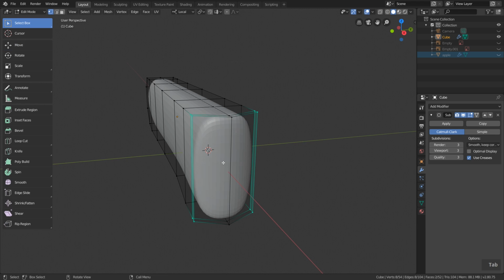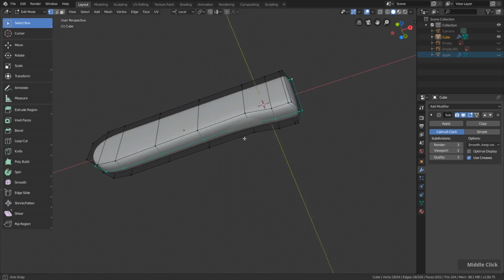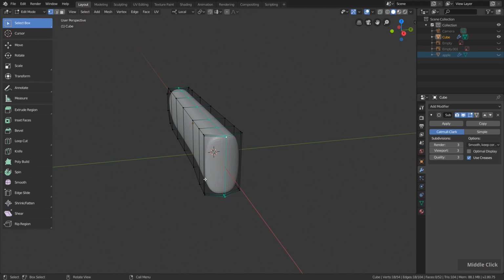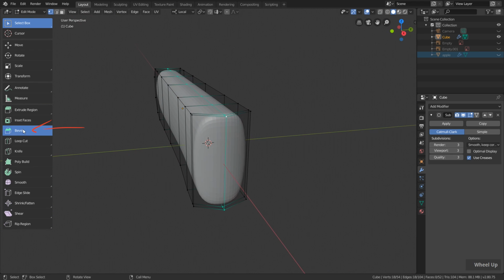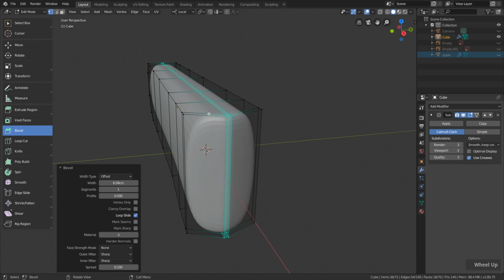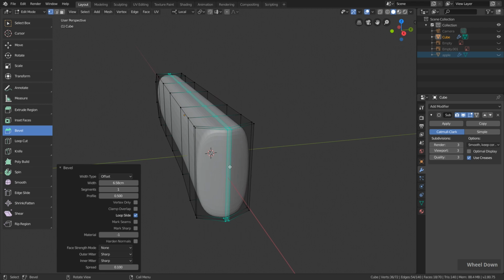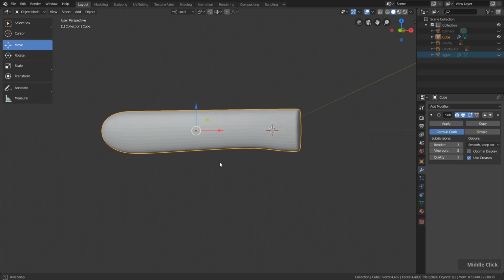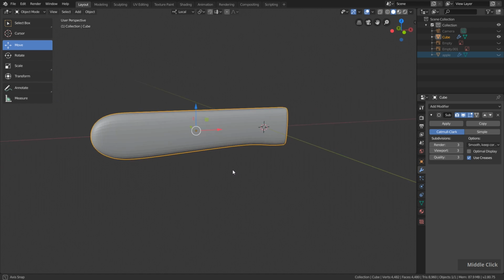So let's get back to edit mode. Alt left click on this edge, so we select the whole loop here around the knife. And now let's use the bevel tool over here to bevel this. So I simply left click somewhere in the 3D viewport and hold and move my mouse to add a little bevel. And here we basically do the same thing as we did over here. We add two edges which are very close to each other, and then this hard edge will be created. Now let's tap back to object mode, and this is basically the handle we have here.